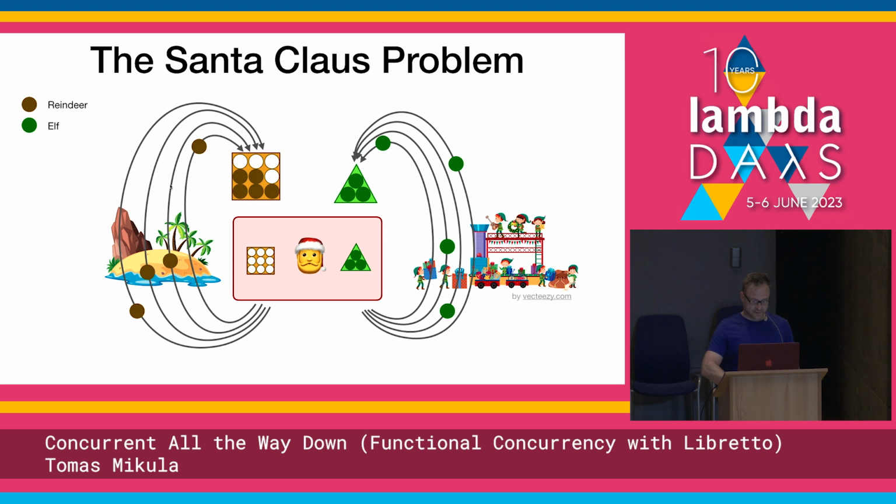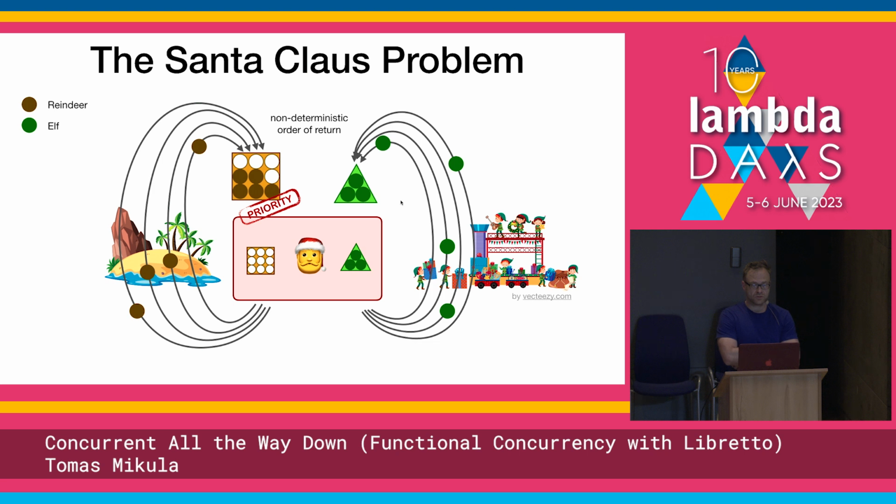Before Christmas, the elves return from vacation, and when all 9 of them return, they go with Santa to deliver toys. When elves get stuck on some R&D problem while making toys, they go to consult with Santa, but they have to form groups of 3 because Santa's time is too precious to spend on just one elf. Here Santa at the moment is consulting with a group of 3 elves. If by the time this group leaves and goes back to work, all reindeer come back, then they have priority because it's more important to deliver presents on time than to consult with elves.